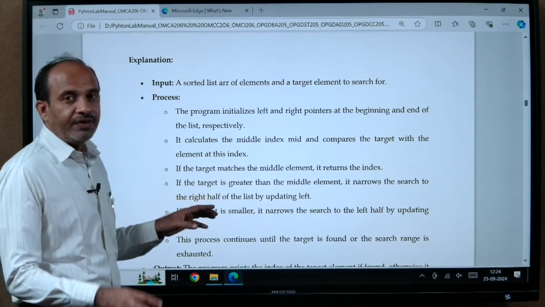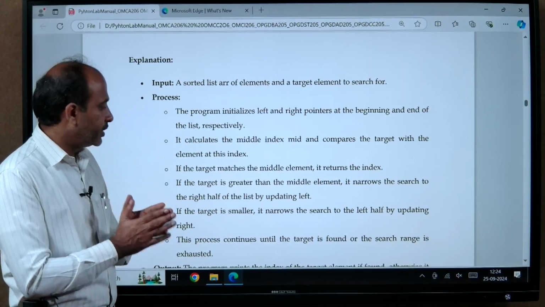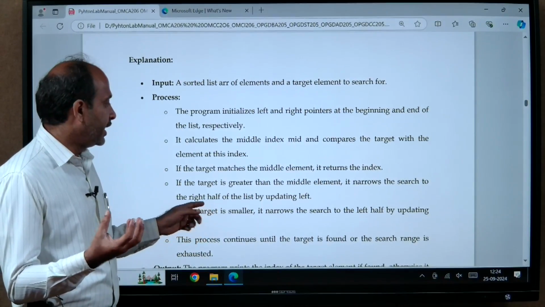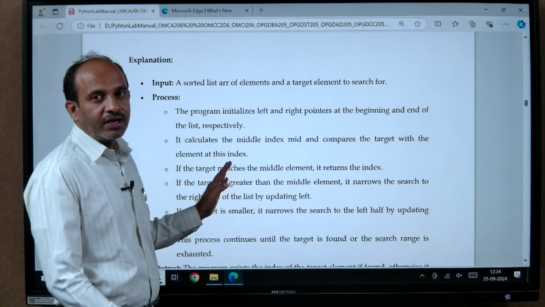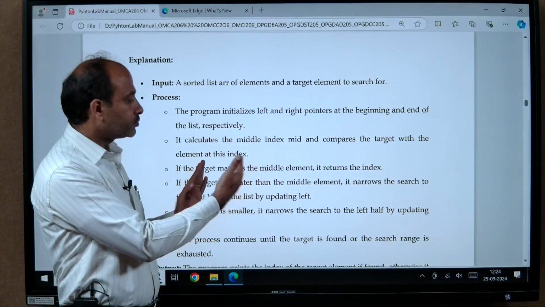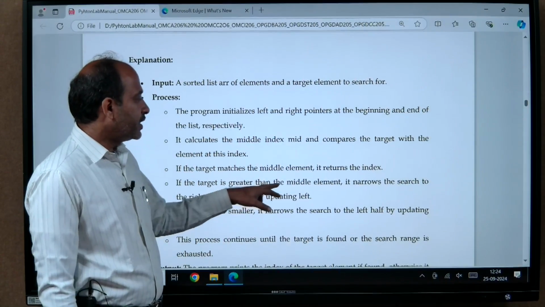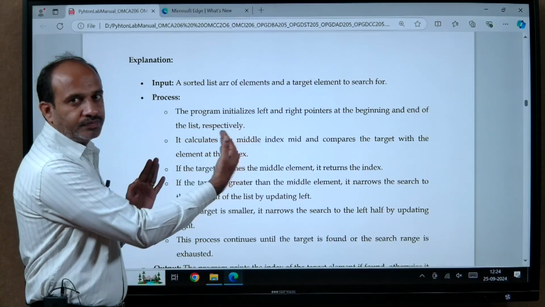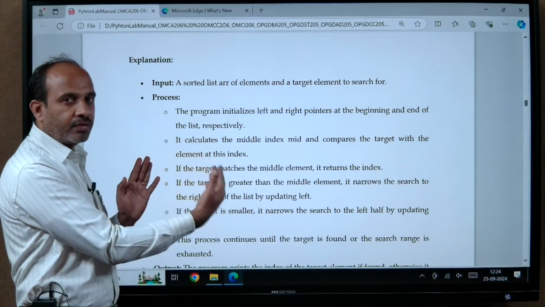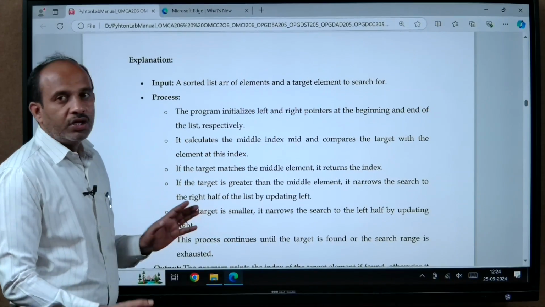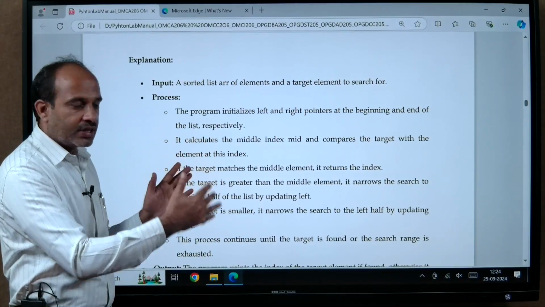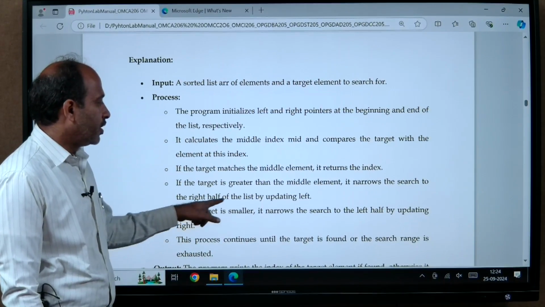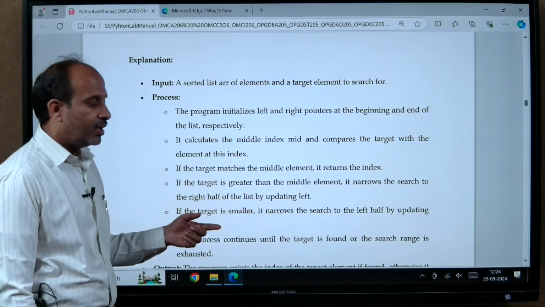If it is not matching with the mid index, then it will check whether the target is greater than mid or less than. If it is greater than the middle element, it narrows the search to the right; your search will be only within the right part of the list, by updating the left.